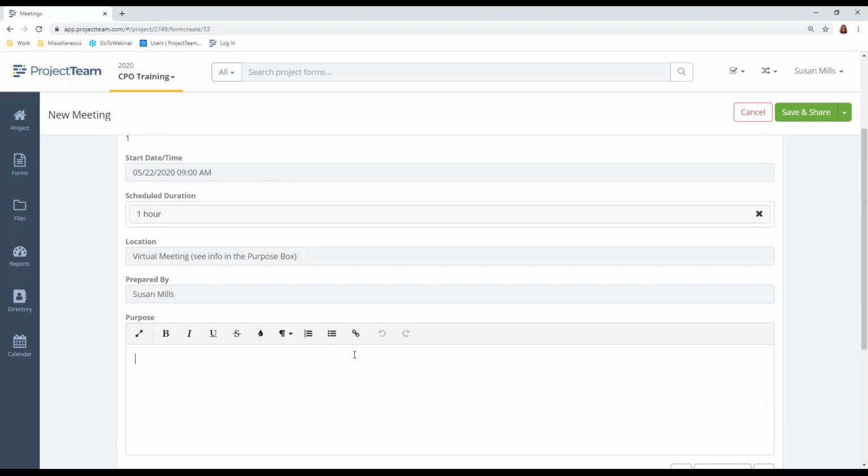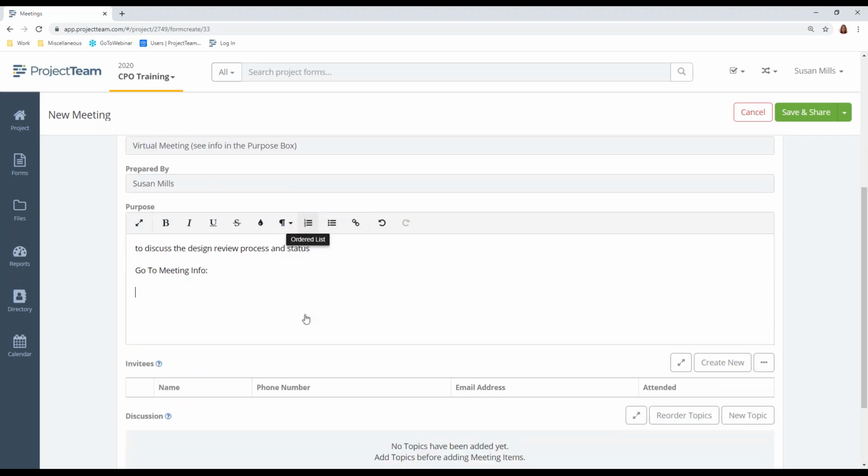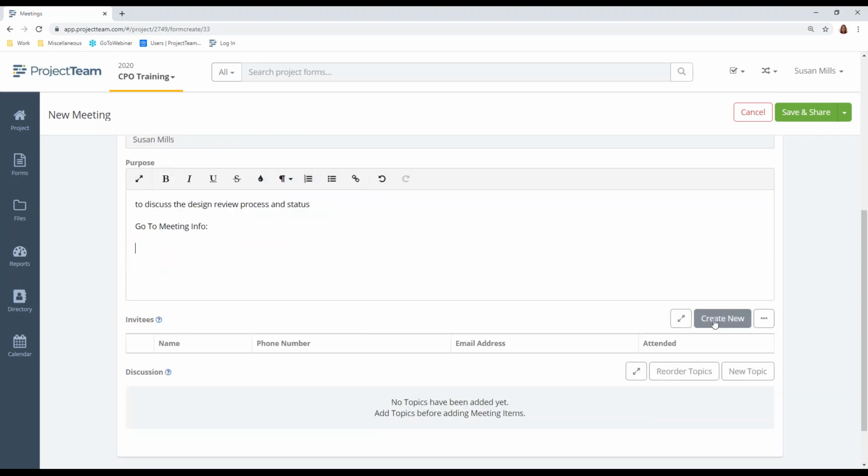You're going to put in the purpose, and this will be to discuss the design review process and status. And then here is where you could add virtual, let me see, GoToMeeting. And you would just copy that from your GoToMeeting or WebEx client and put the connectivity information there.